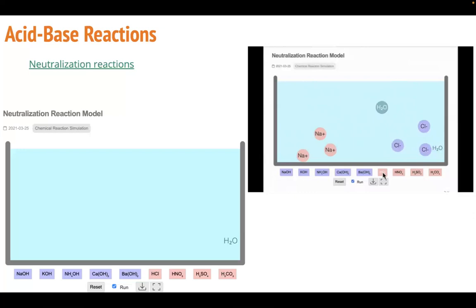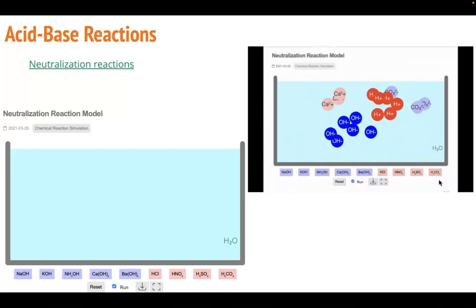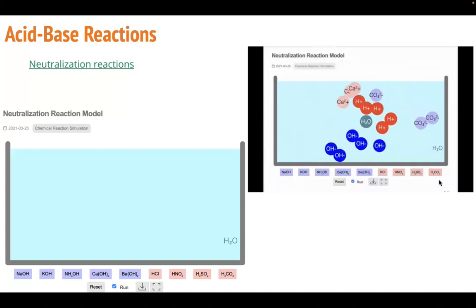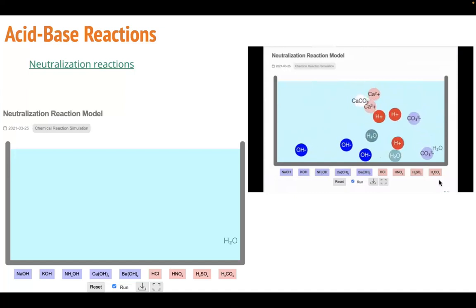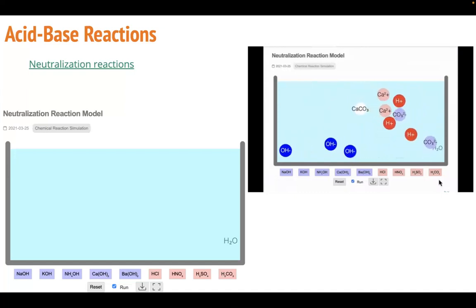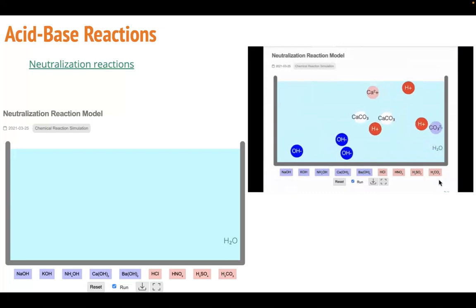Absolutely. These are just a springboard. To me, this is just the beginning part of having kids have a visual, and then you push them in a different direction where they're doing something maybe a little bit more complicated. But just like Kristen said, one of my favorite things about this is that not only is it showing a neutralization reaction, but it's also showing something precipitate out as well, which is why I picked this particular combination for that one.